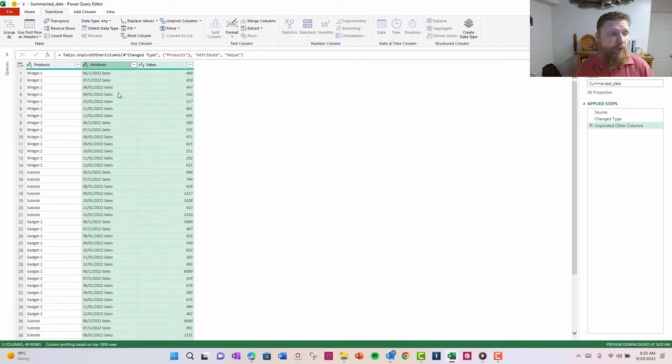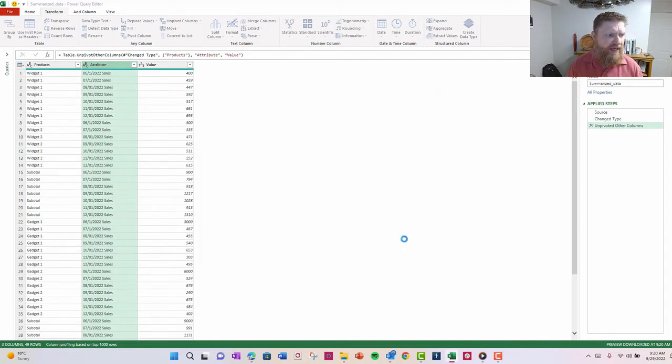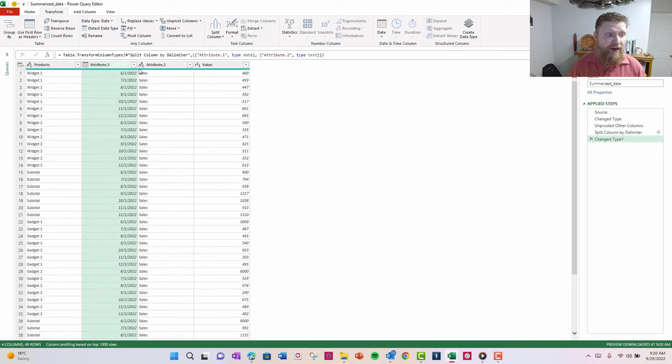So the first thing I want to do is get this in a date format. Right now it has the date and then the word cells. So I'm going to need to split this column. Again, on the Transform menu, there's this Split Column. I'm going to click on it, say Split Column by Delimiter. Come in here, do custom, do it by a space, do the leftmost delimiter, so the first space, and click OK. So now I've split that out.